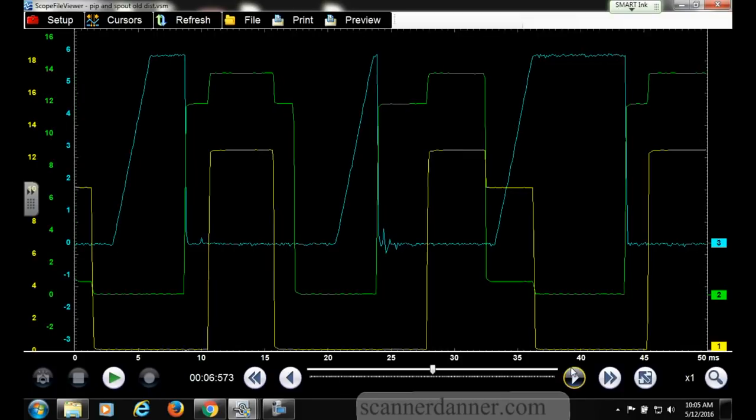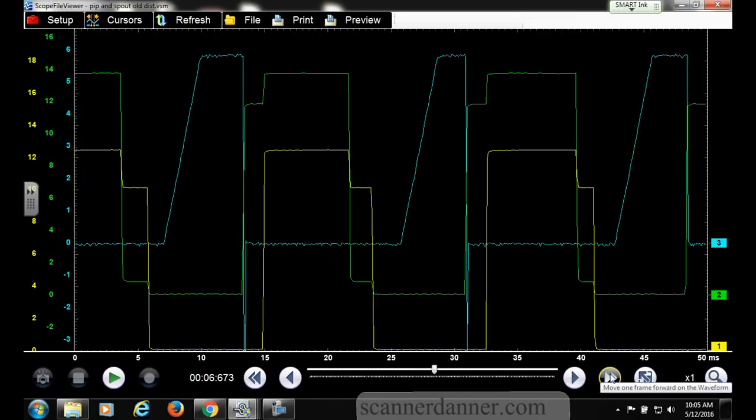Let me move over a little bit. Look at a couple more of these. See if there's anything else you can see. I do see consistently in this that the blue trace, again, the coil ramp turn off where spark occurs, is being initiated by the turn on of the spout. We can see that shift. That's the only real clear thing we saw between the spout being plugged in and the spout being unplugged.